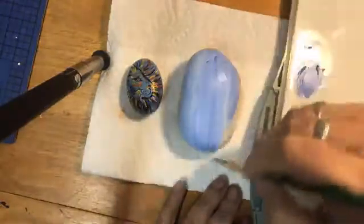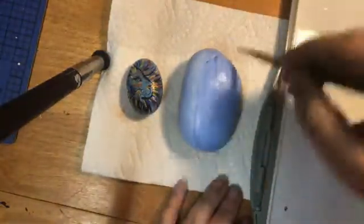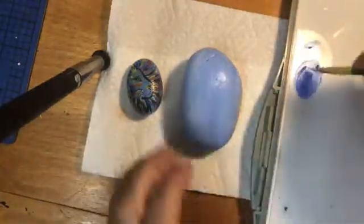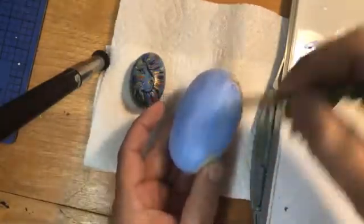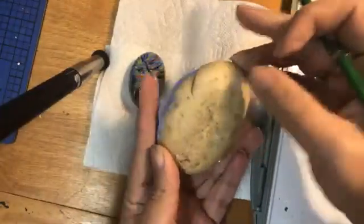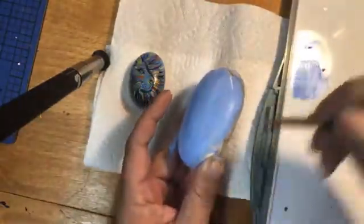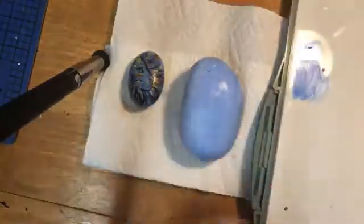Do I treat the rock first? Not normally. This rock I did, it was a little rough. Seemed to be a little bit porous, and it was a little bit dark for my liking. I mean, it wasn't that dark. This is me after it's washed. It looks like a potato. But I thought the colors would show up on it better if it was a little bit whiter. So I used a thin layer of gesso, but you could use white paint.